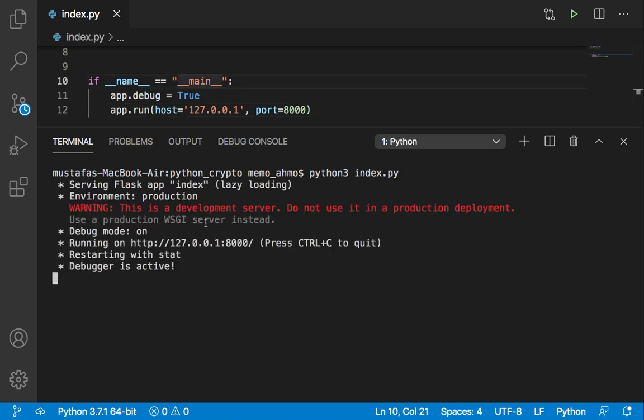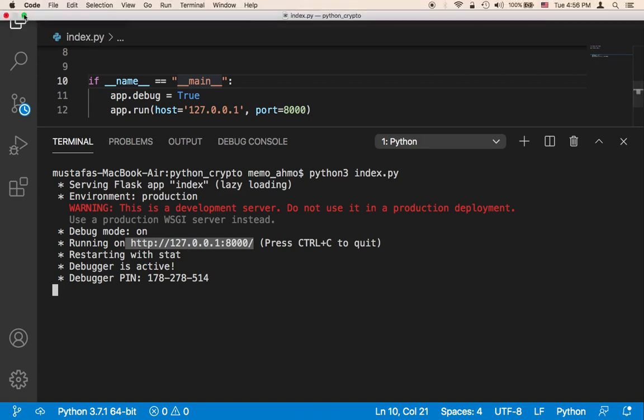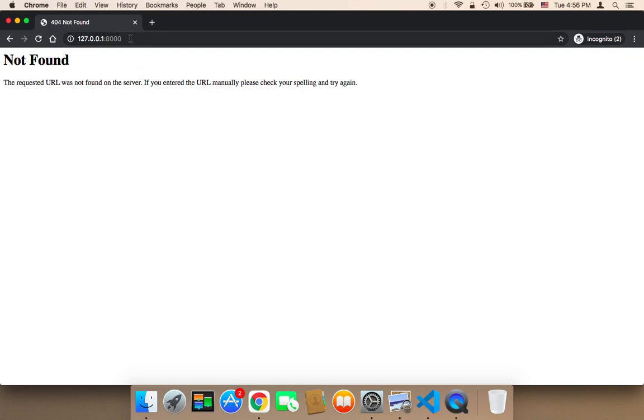And as you can see here, it tells me it's running on this URL. The debug mode is on, and it's waiting for me to open this in the browser. So all we need to do is copy this URL, press Control and C to copy it, and then head on over to your browser. You can use whatever browser you want. I'm going to be using Google Chrome. In the browser, all you need to do is paste that URL and hit enter.